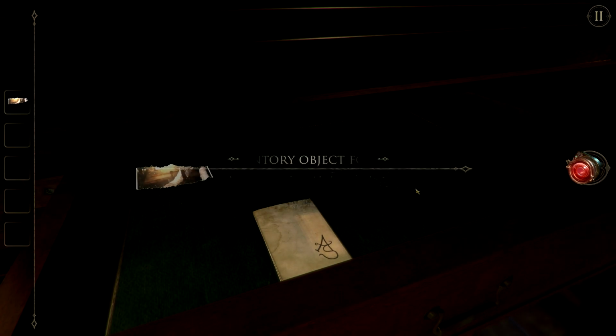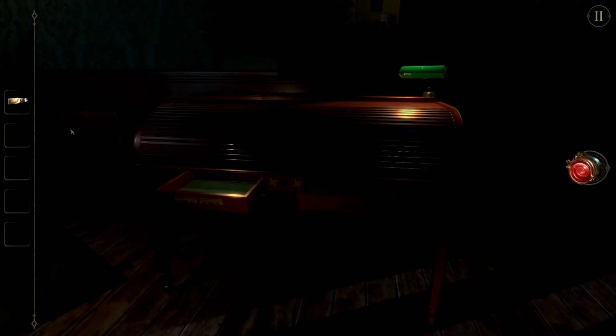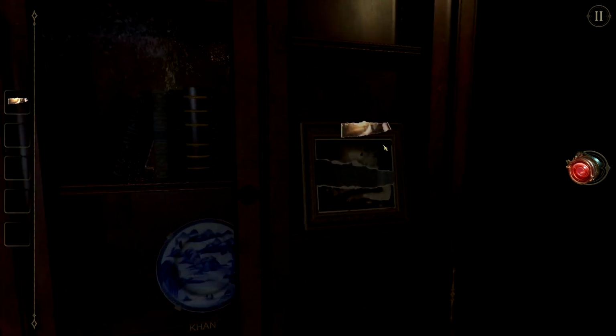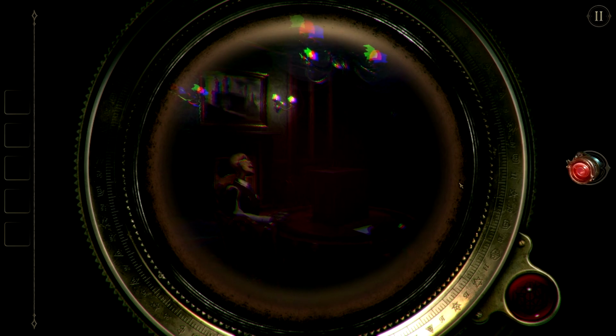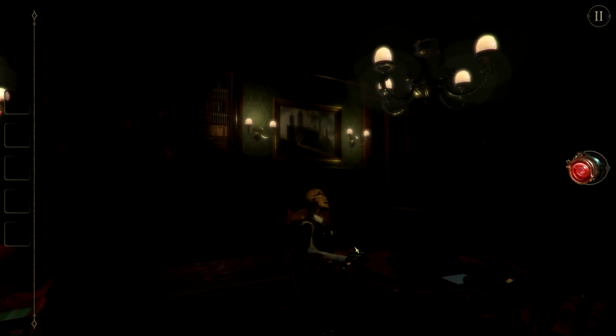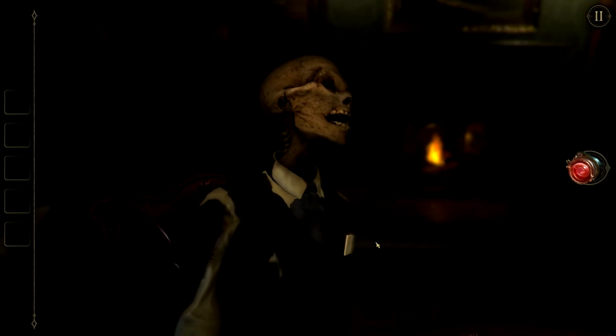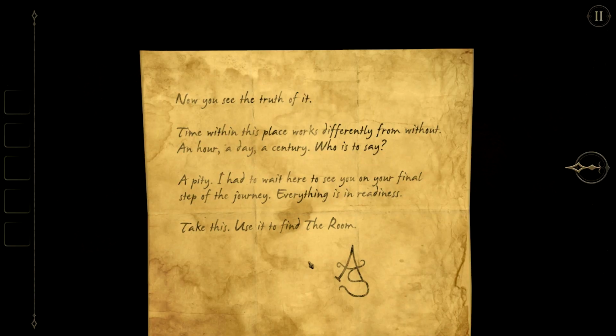Ominous for sure. Pick up this torn piece of an old photograph, then head over to the photograph that is missing this torn piece, put it in, put on the eyepiece, and enjoy the show. Yep, it's disturbing, alright. But it also holds the final key to finishing off this chapter for good. So, for as disturbing as it is, we're going to zoom in on this guy, read his letter.